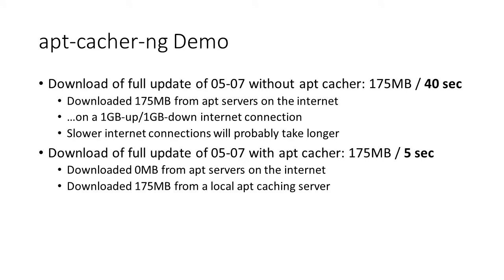As you can see from the data, using an APT caching server reduces an APT update from 40 seconds over the internet to 5 seconds when using APT Cacher NG. It's a huge win, and the win gets larger as more packages are updated for a release. And if you configure your existing APT-based systems to use the caching server, they'll also install updates much more quickly. Well, after the first system primes the cache.